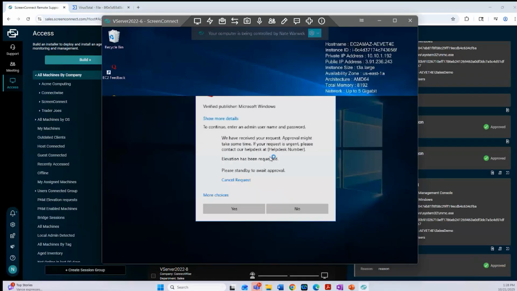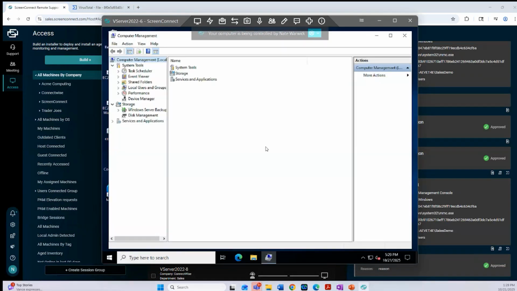So I've approved the request. The UAC prompt goes away in this example, and they can run computer management elevated. So you can think of things here, Adobe Reader, QuickBooks, printer drivers, things that you already trust, but they make it hard because the UAC will kind of block the user from just doing that simple upgrade, reinstall, whatever it is. So that would be an example of a one-off. The request comes in, I as the technician deal with it, and I can go about my day.